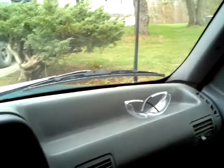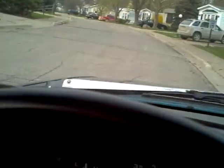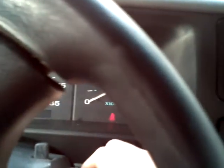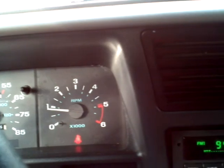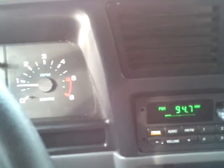A few things I've upgraded since having the truck: the shift knob, the back cap, I've fixed a few things there, and I'll get to that later. And I put a tach in this thing, because it's a stick. This is my first stick, and the tach really helps with that. I'm going to fire it up and let you guys get a listen to what this baby sounds like. Like your standard manual, it won't start even if you're in neutral, unless you put the clutch in. I'm going to let off the clutch. And let's see how she sounds.